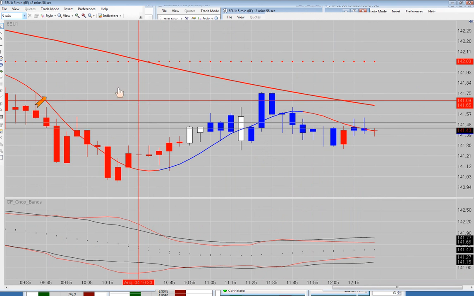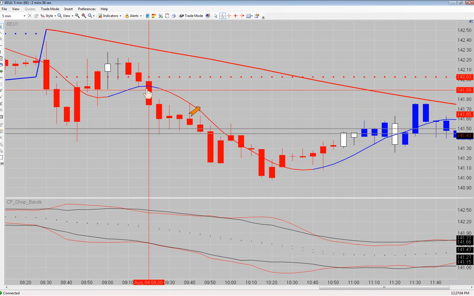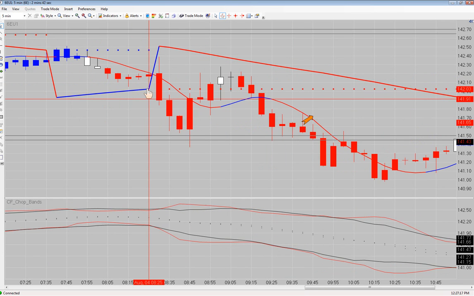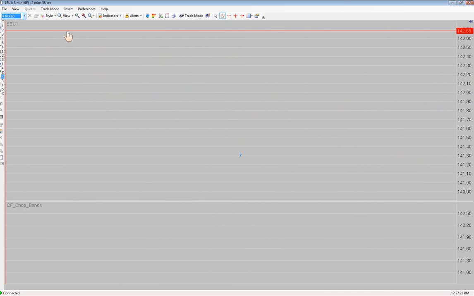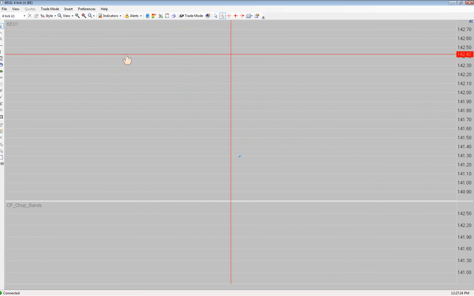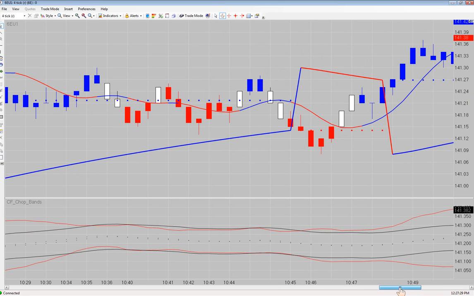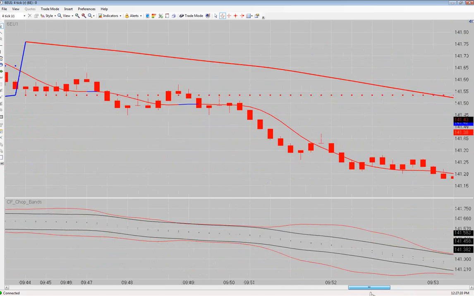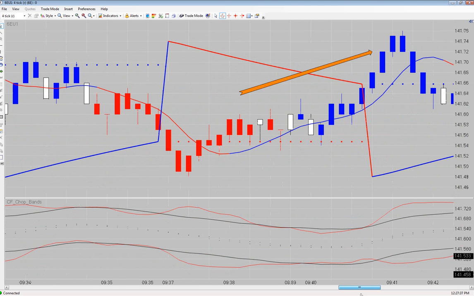And I'll show it to you here on the 5-minute. I'll show you where I actually traded. I traded it off a 4-tick range chart. This is the 6E, or the euro, from this morning. And the trade that I took was off the weekly trading zone. My plan had been to go zone to zone.